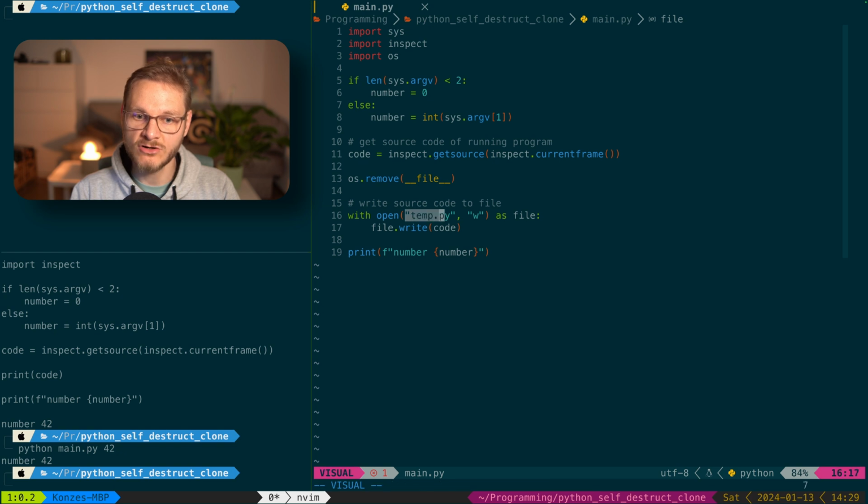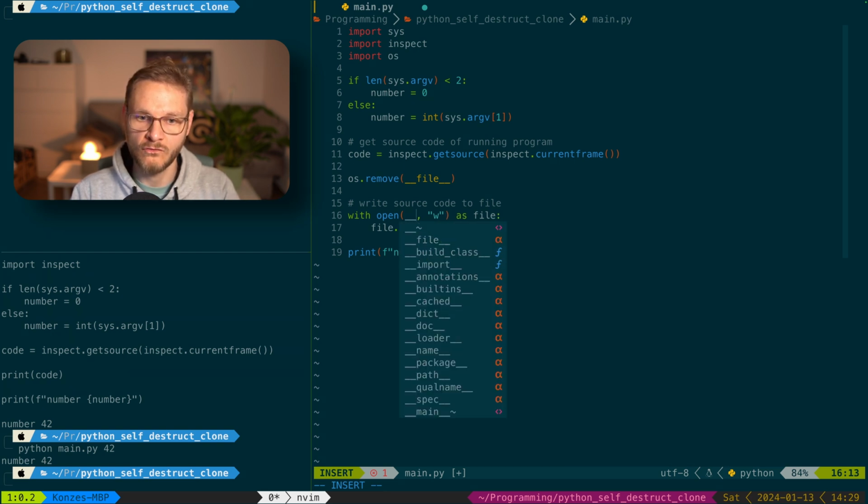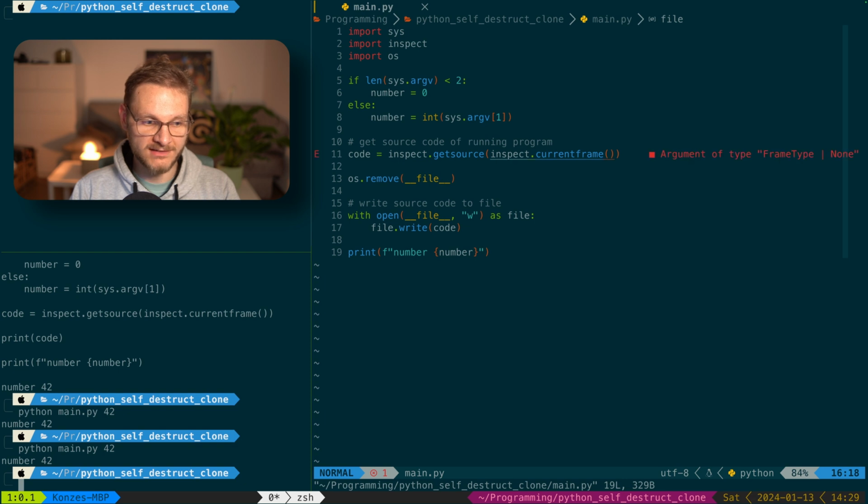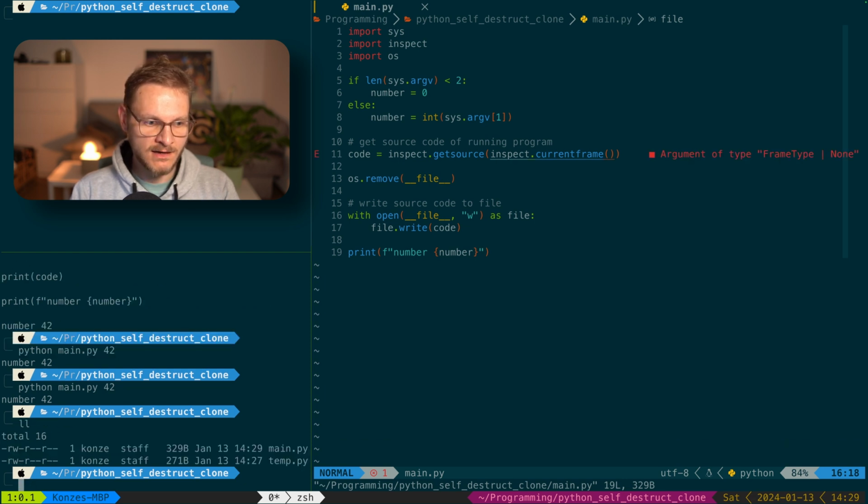And then in order to actually clone it into main.py again, after we have deleted it, we're going to change temp to file in our write statement. So let's check out if that actually works. We enter our command again and nothing happened. And also when we head back into the editor, we can see that the program is still there.